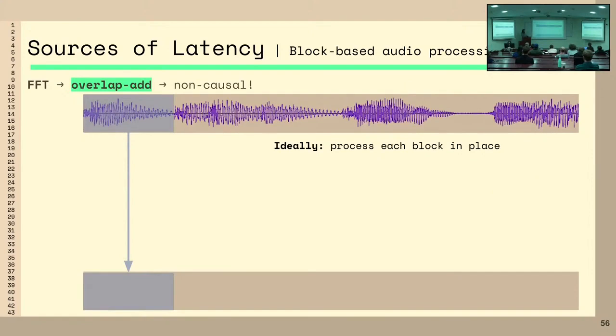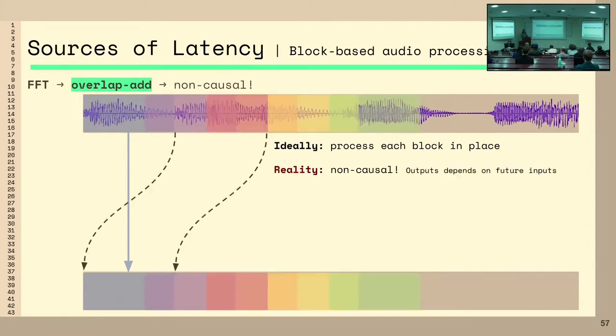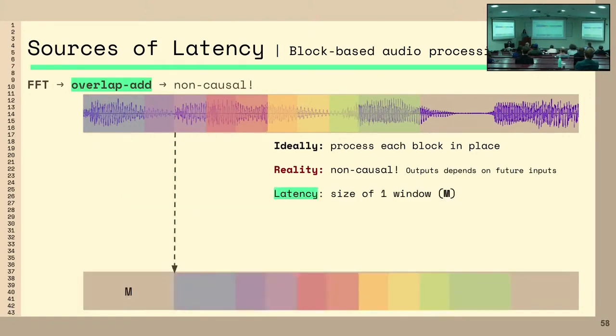As I said, ideally, you would want to have a block at your input and immediately write the block at your output. But in reality, that doesn't happen. It's non-causal. You need information from the future, so you need to wait until that information is filled. So what's the best that you can do? The best that you can do is wait by the size of the window of the process that you're trying to run. What happens then? You solve the problem, you have the data that you needed, but then you only have one sample to process it. How much can you do in one sample? That really depends on how your architecture is organized, but usually not much.